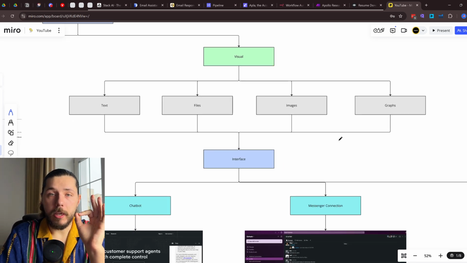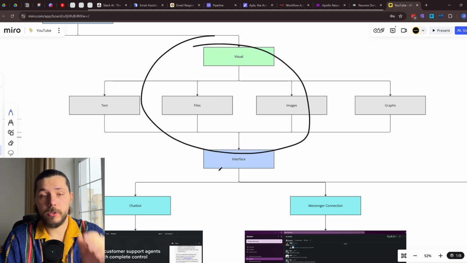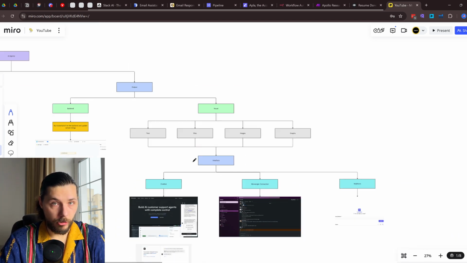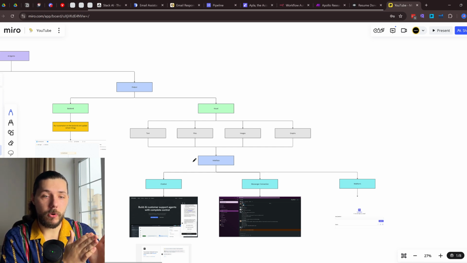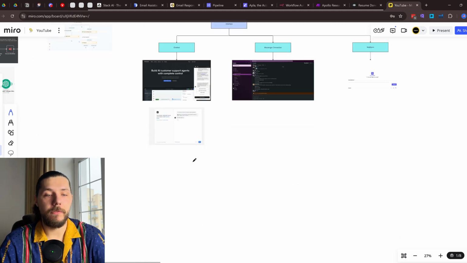One thing that we need to understand is that when it comes to visual outputs, there is an interface. And usually, the interface and the actual platforms where you build certain things are different. It really depends on the platforms.